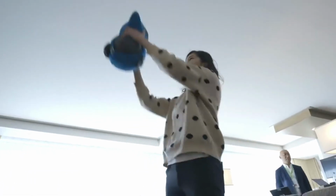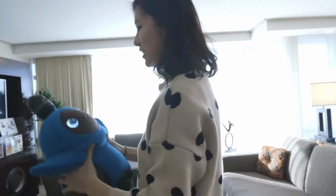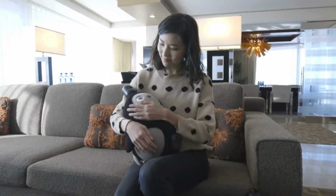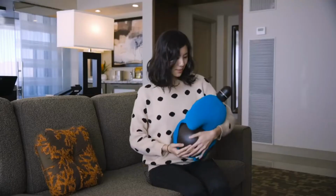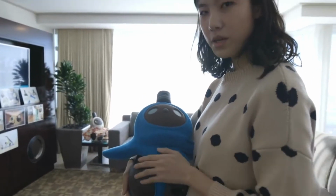Okay. Hi. He's laughing. Like, you can literally boop it on the nose and it'll respond. Like, it doesn't get any better than that. It weighs the same amount as a toddler, and when you cradle it in its arms, it'll fall asleep. So he's sleeping. Shh. The baby is sleeping.